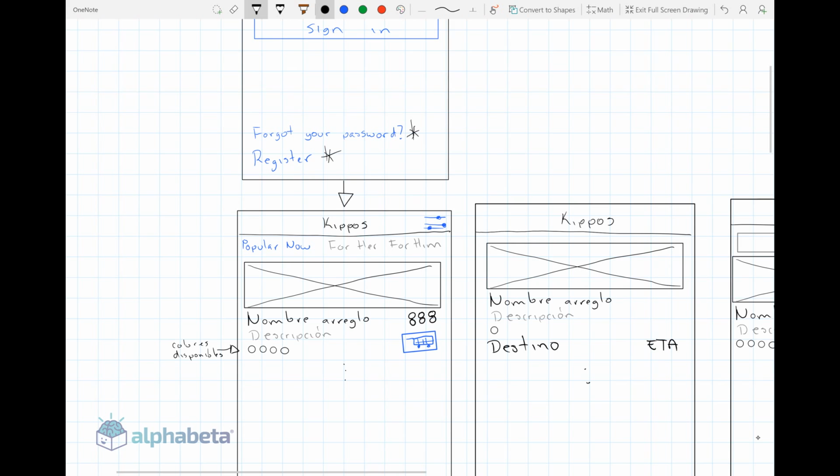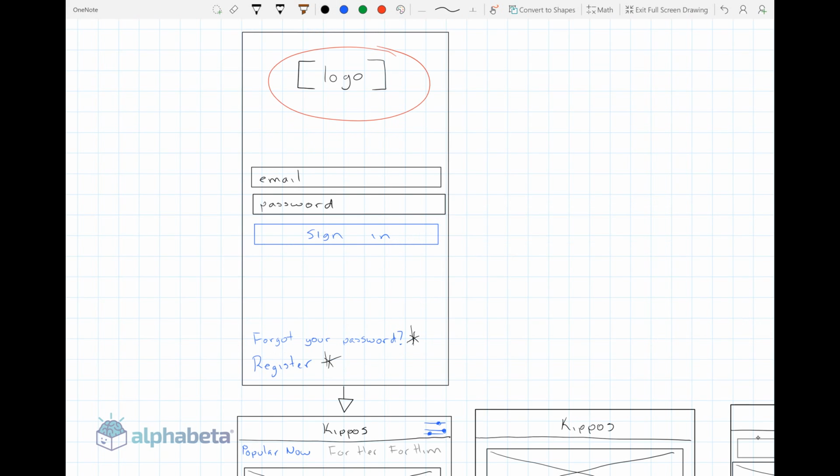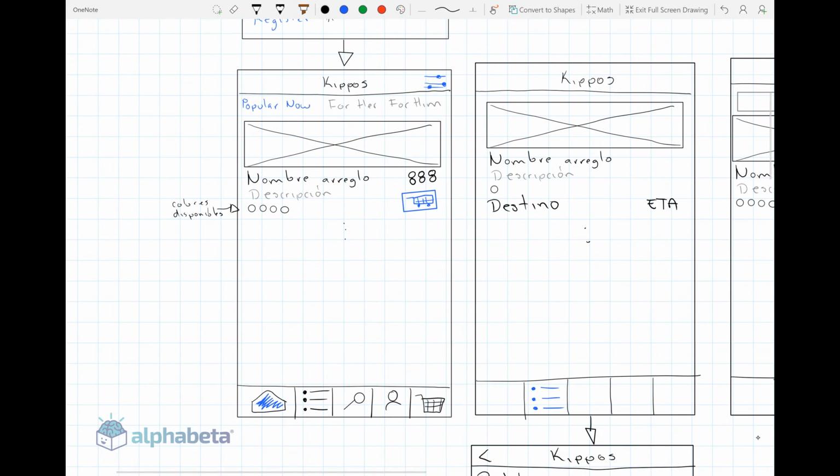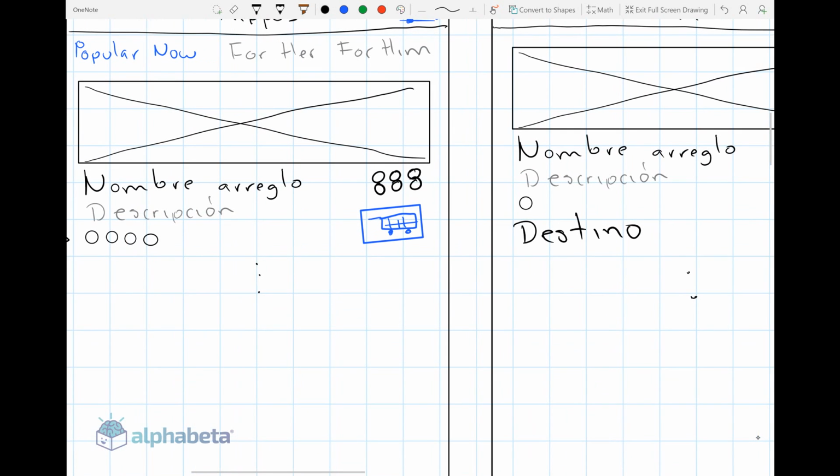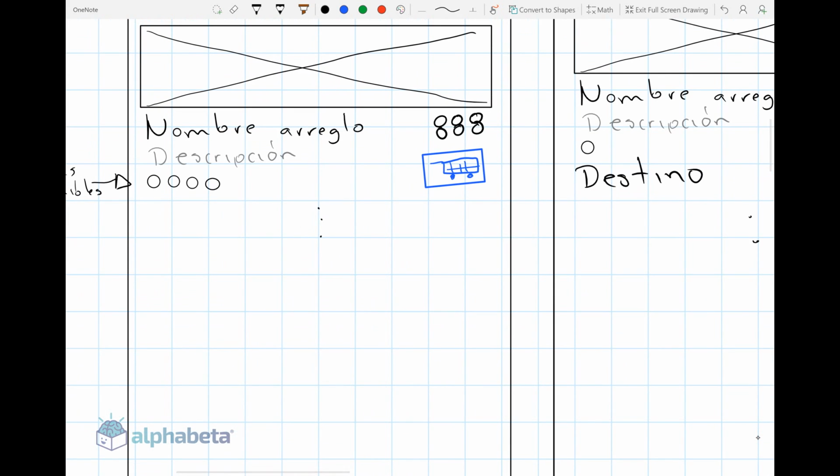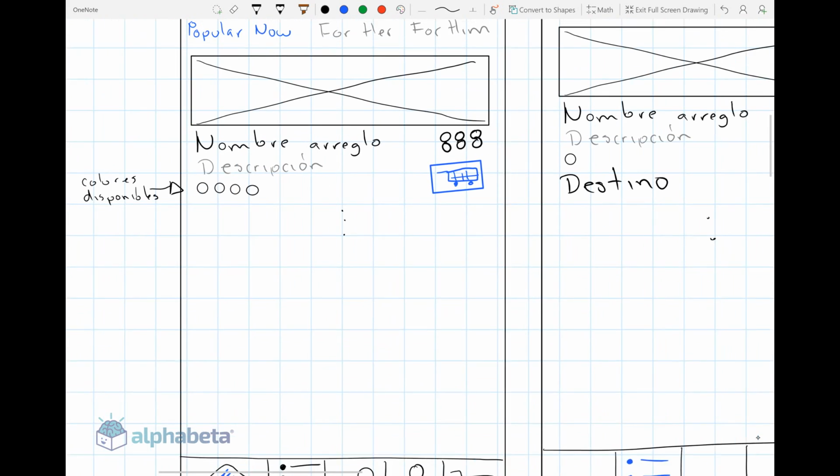And now you're going to specify with a little arrow that after they have signed in, they will be redirected to some page. In this case, I have an e-commerce application where I have this home page and a list of elements that I could later design more specifically. But now I know that in here, I'm going to be having an image and I can represent this image with these crossed lines inside of a rectangle. And I have this label in here for a name and I have another label for the price and a small button for adding the item to the cart.